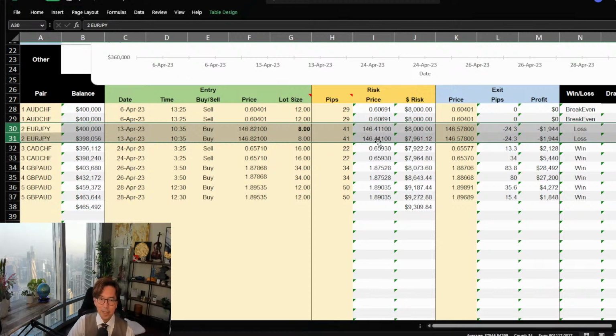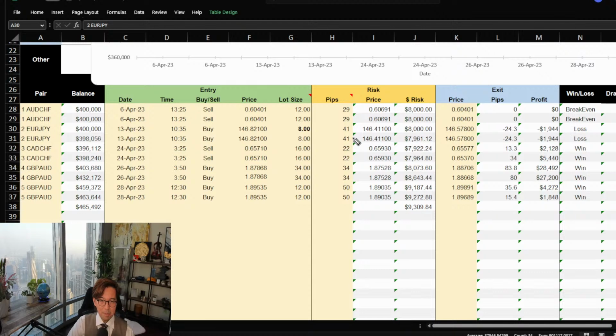And I actually took 41 pips of stop loss, which is pretty big for me. And then I also lowered the lot size. I could have gone with a higher lot size, but I lowered it. So I didn't take 2% on this particular trade, Euro JPY, because I saw that the market was very spiky on the lower time frames. And so I took actually less than 1%, less than 2%.